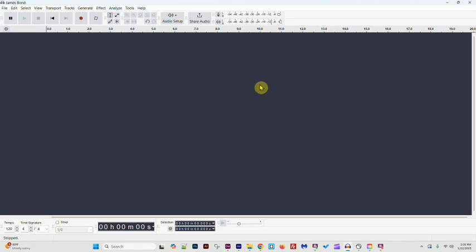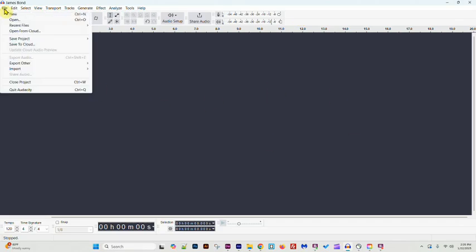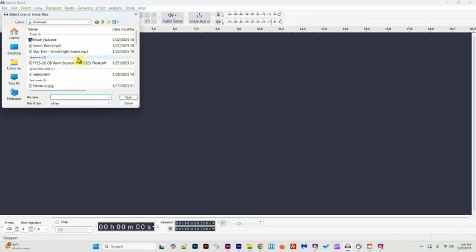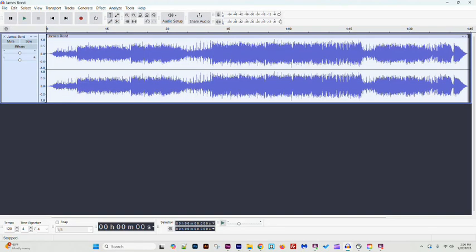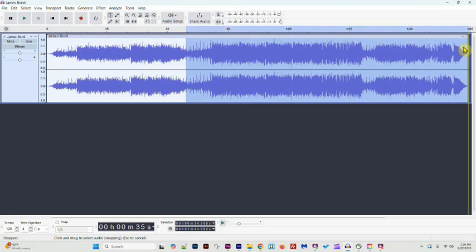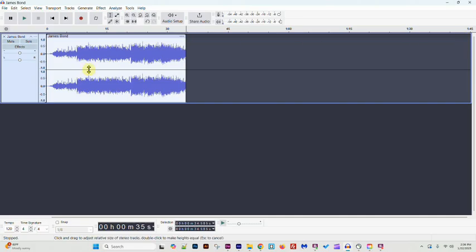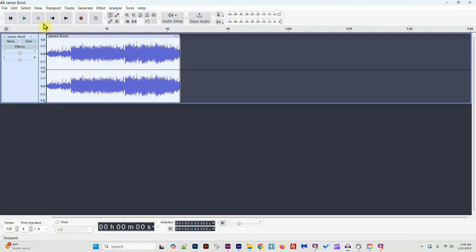Well, here's Audacity. What I'm going to do is open up and grab that James Bond sound that I downloaded. One of the problems with this waveform is that it's way too big, way too long for what I'm going to be using. I've been playing around with it earlier, so I know that I could highlight this, clicking and dragging, and hit the delete key, and it's gone. I might even be able to get rid of this in front there and hit delete too. And then I'll see what it sounds like.